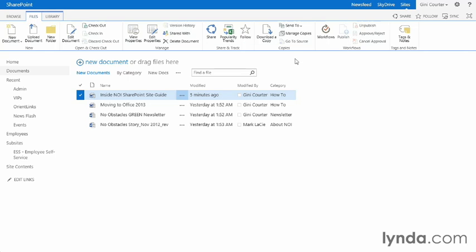I can share a document with others, I can see how popular it is, and by choosing to follow a document, I can have it show up in my news feed here, part of the social networking of SharePoint. If I wish, I can apply a tag to a document, much like the tags that we might use in Instagram or Twitter, and that way I can also have those tags show up in my news feed.